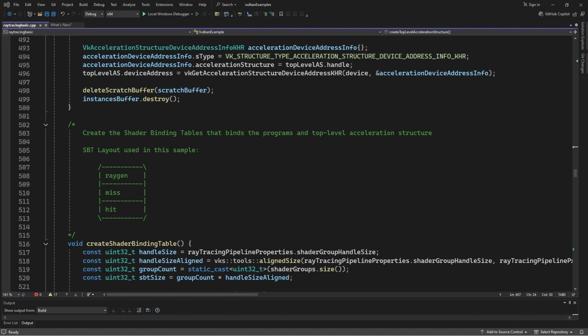It indicates the shaders that operate on each geometry in an acceleration structure. In addition, it contains the resources accessed by each shader, including indices of textures, buffer device addresses, and constants. The application allocates and manages shader binding tables as VK buffer objects. End quote.